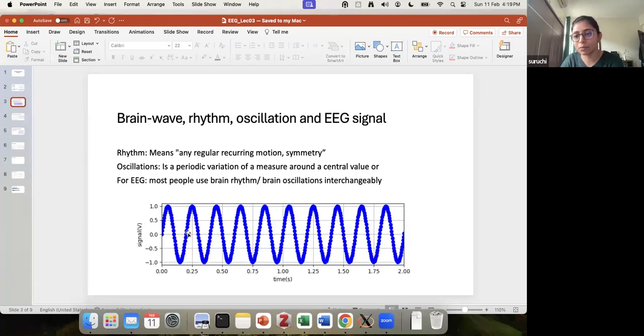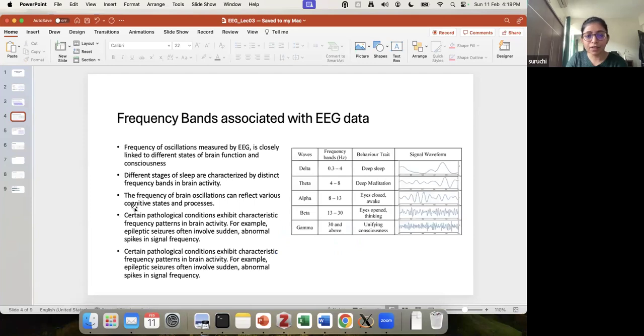This is not in my control. I mean, for some yogis it might be, but it's not in my control that I'll show you a delta wave or a gamma wave or whatever. That is what you're measuring. How many times you're getting the data is up to the experimenter. We typically use at least 200 or 250 in EEG so that you can see the waves clearly. So this is just a motivating slide: if you're going to do any EEG study, or even read a paper, you have to understand frequency and the concept of frequency band.